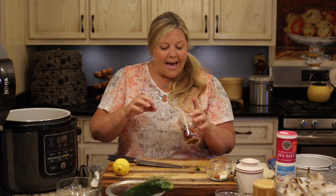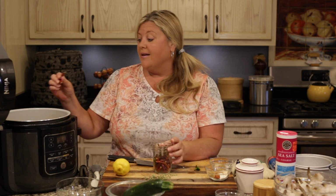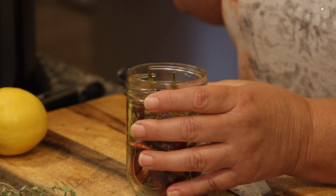Now, I'm gonna add in a couple of these little dried peppers. And I did this in the Ninja Foodi. So I have a lot of pepper plants outside. So when they were ready to be picked, and obviously I can't use that many of them, I went ahead and used the dehydration function and dehydrated them. So now I can use them all throughout the winter.